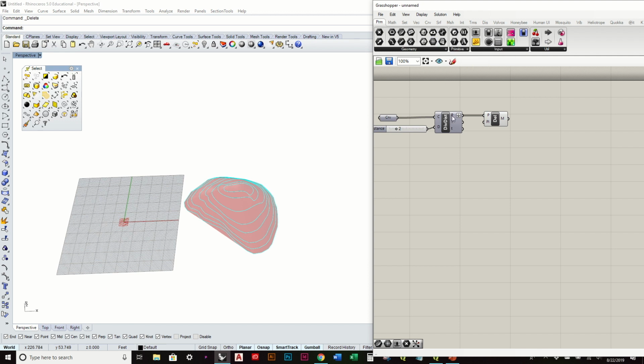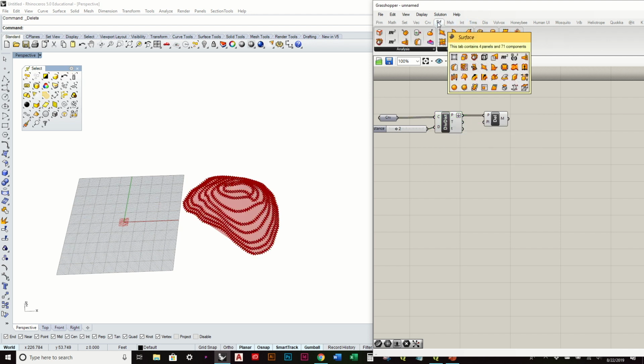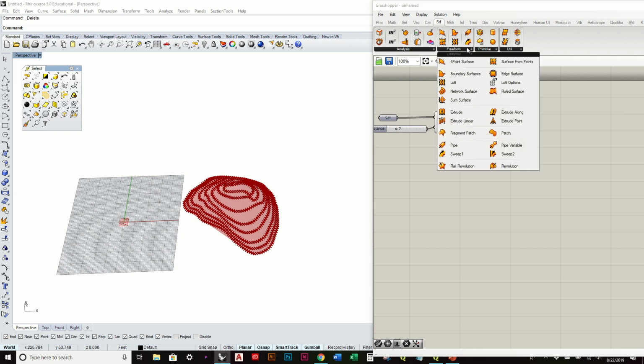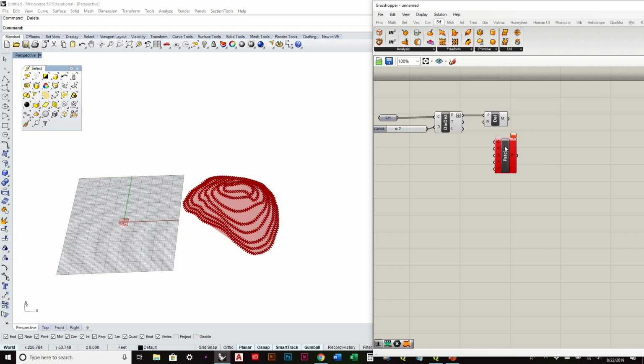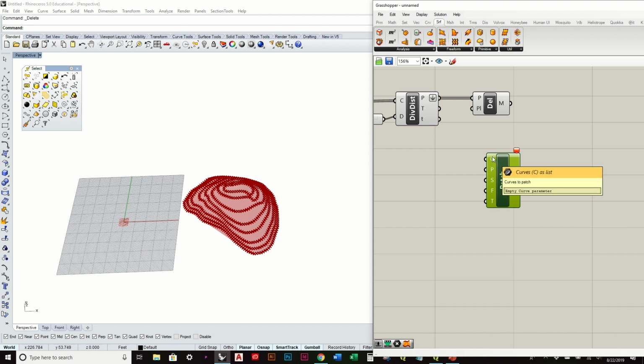Another way is I can use the same density of points and go to surface instead, go to freeform, and use the patch component. So it's asking for either curves or points. The curves and points are pretty much going to do the same thing. I honestly prefer to use the points. This is essentially going to create or affect the detail that's happening between those points. The higher the number, the more detailed it'll look. Flexibility, usually don't have to worry about that too much. And the trim rarely happens. I like to just do that manually.